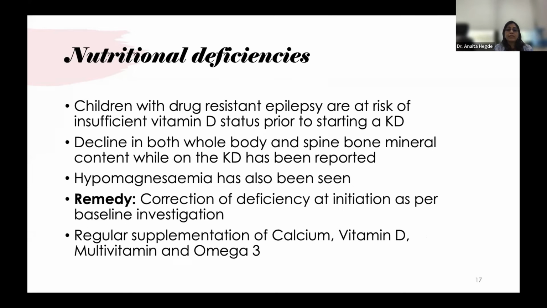Nutritional deficiencies. Children with drug-resistant epilepsy are at a risk of insufficient vitamin D status prior to starting a KD. Decline in both whole body and spine bone mineral content while on KD has been reported. Hypomagnesemia has also been seen. Remedy is correction of the deficiency at initiation as per the baseline investigations and regular supplementation of calcium, vitamin D, multivitamins, and omega-3.